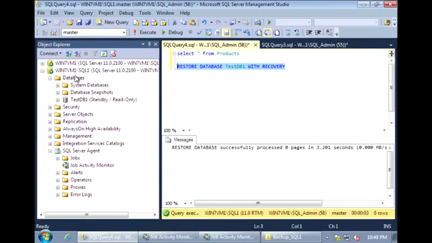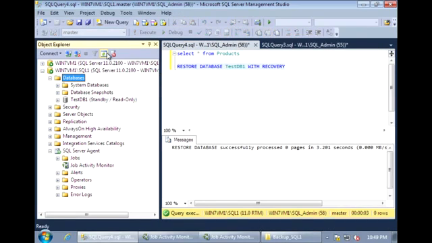Database is restored. If we refresh this now, we'll see that the database is back online. And this concludes how to set up and configure log shipping.